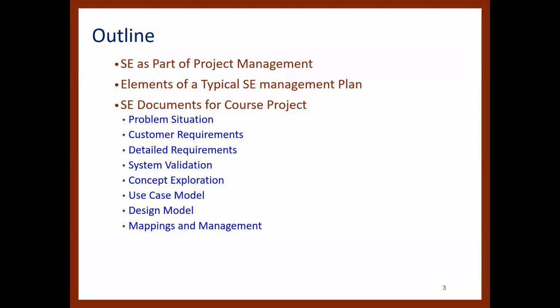So the outline for today's lecture is the following. We're going to start by discussing systems engineering as part of project management. Then we're also going to talk about the elements of a typical systems engineering management plan. And then finally, we're going to talk about the systems engineering documents for the course project, which are listed in this slide in blue.